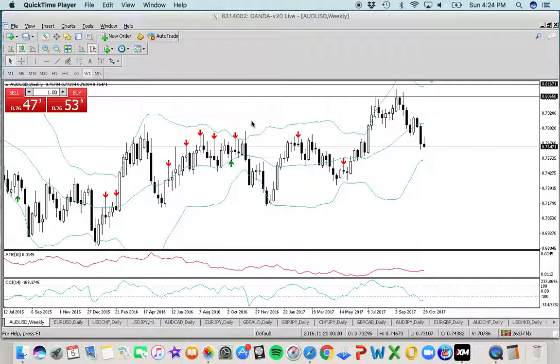Nothing's 100% correct all the time, but they do have high probabilities. But what I want to show people is when you have a pierce of the band.